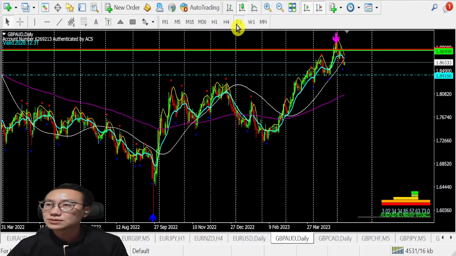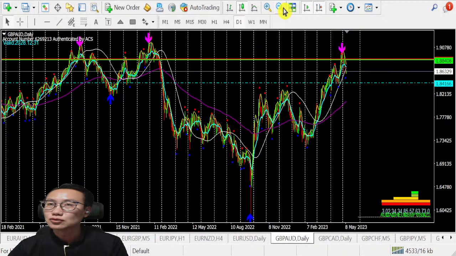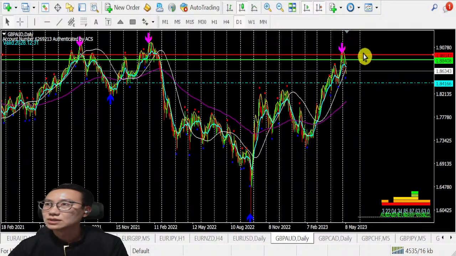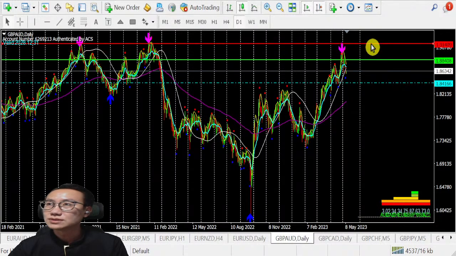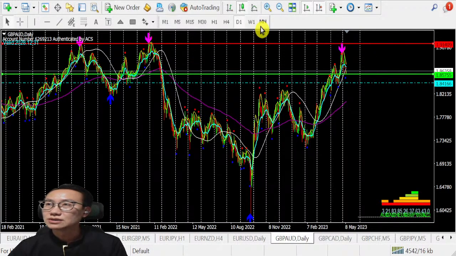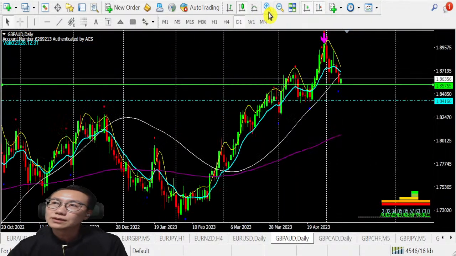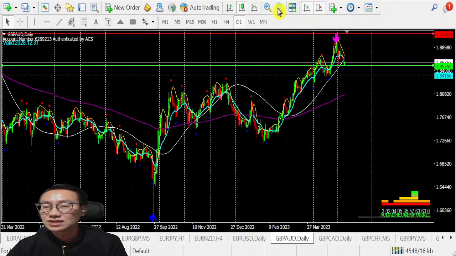And for pound Aussie, let's shrink down and take a look. We can see that there is still a lot of resistance up there, and we're still quite far away. For pound Aussie we are still in the bull, retracing downwards to pull back and go further up, pull back, and now go further up. Now it's the pullback to meet up with the support down here so that it can continue the bull run. In this case, I think for pound Aussie, I'll give it a miss first.